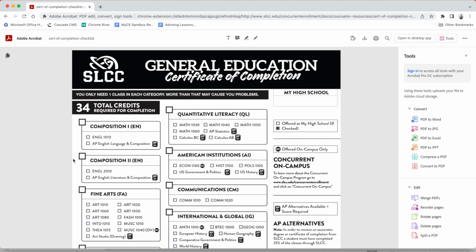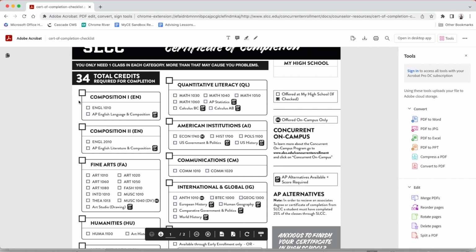So let me quickly walk you through how this checklist is organized. On the first page, you'll see a list of all of the general education requirements. And if they complete all of the requirements on the first page, they will have earned their Certificate of Completion, which is a transferable credential within the state of Utah that packages their generals so that they can immediately jump into the classes for their major. In the past, students used to have to complete their associate degree in order for that to be packaged, but now there's this 1-year certificate that packages those generals.